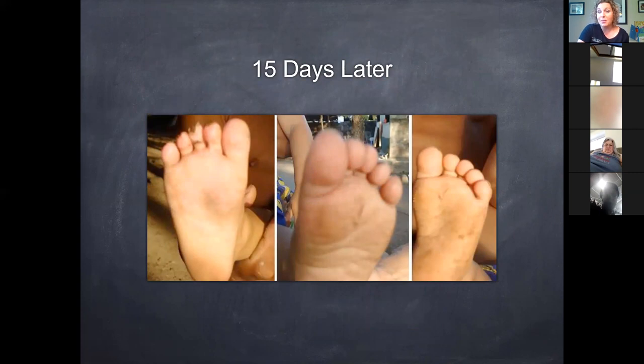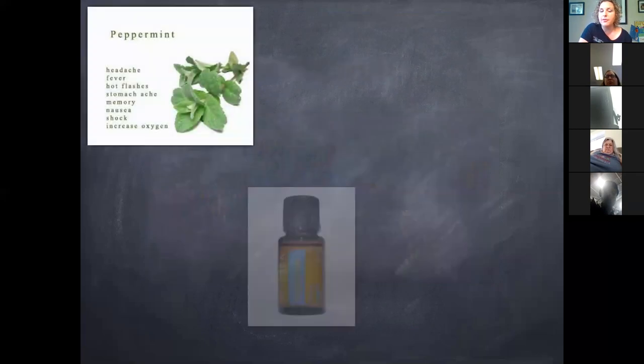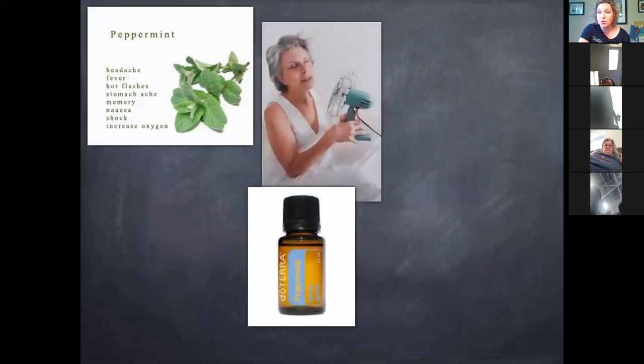Typically, I see those kinds of burns in the ER and we're doing Silvadene and lots of different things. I didn't see the in-between pictures, but we could even maybe use some debridement. With just lavender essential oil, that kiddo is barely going to have some scars. You can still see on the top of the toes there's a little, and maybe lost some toenails, I don't know. But that's amazing with 2 weeks of use of essential oils. Lavender and peppermint can also help to take the burn out, but that's pretty impressive. So lavender is all things calming and soothing, especially for the skin.